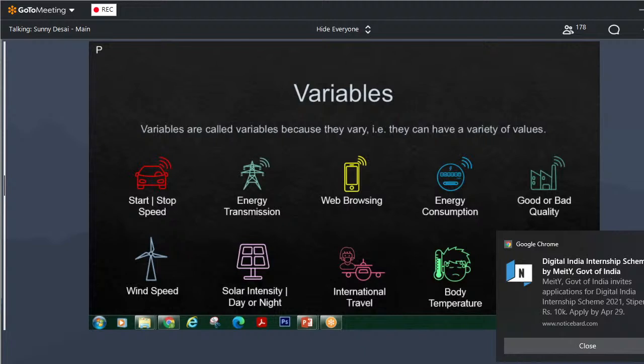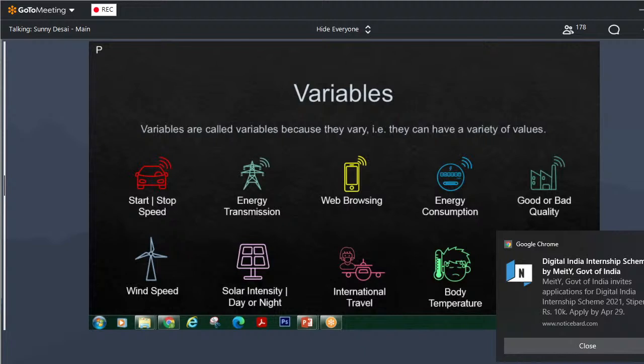The second is your body temperature. Is your body temperature less than 36, or is it more than 36, 37, or whatever the limit is? So this type of numerical data becomes another type of variable. And the social distancing, in meters or feet, that is maintained between two persons when we go to a mall, a railway station, or an airport, becomes a different type of variable.